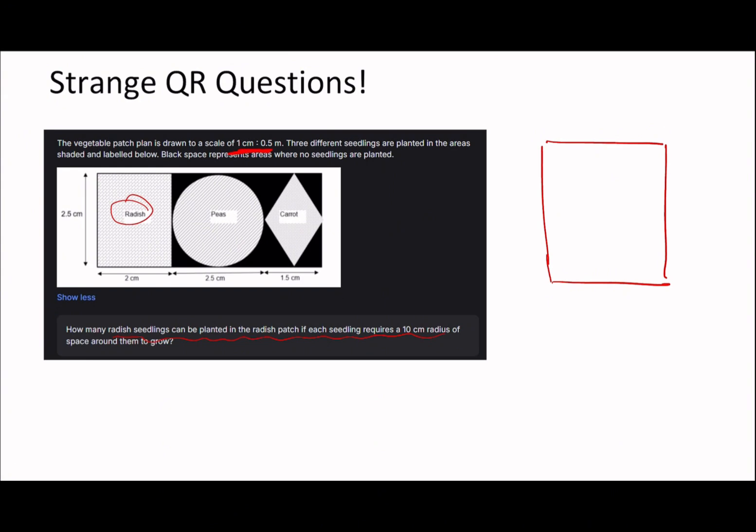It's going to be 2.5cm is 0.5m, we just have to do 2.5 times 0.5. So 1cm is 0.5m. We have 2cm at the bottom here so that's just going to be 1m. And then we have 2.5cm, so we times this by 2.5, which will give us 1.25m. So therefore this is 1.25m.